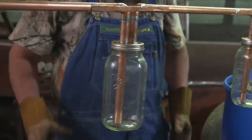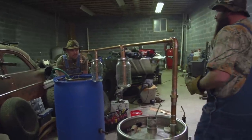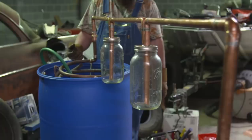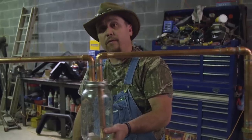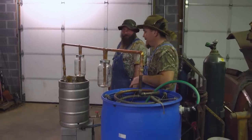Voila! Each time it runs through one of those jars, not only is it infused in flavor, it's actually double distilling every time it runs through. So on a regular run you'd probably get seven or eight gallons of liquor. In this case, I'll probably get 10 to 12. This is gonna make a big difference in the moonshine world. This is gonna be high-quality liquor. I'd say she's ready for the woods.